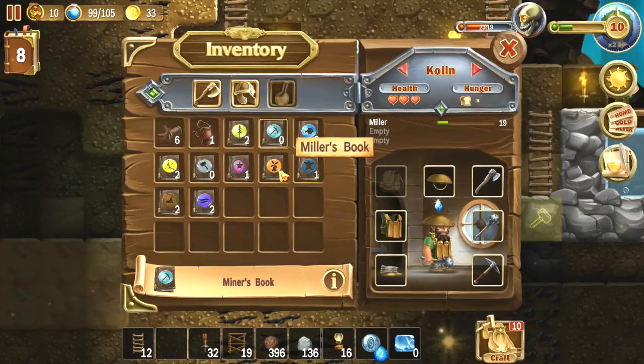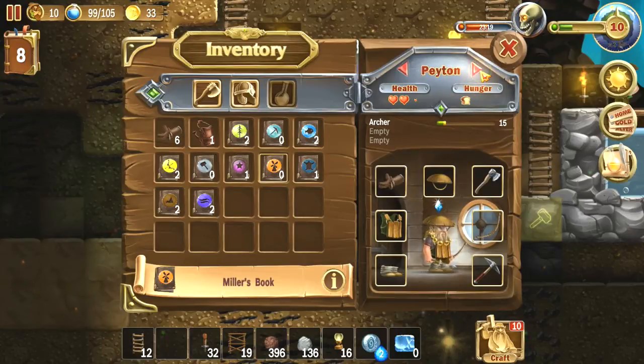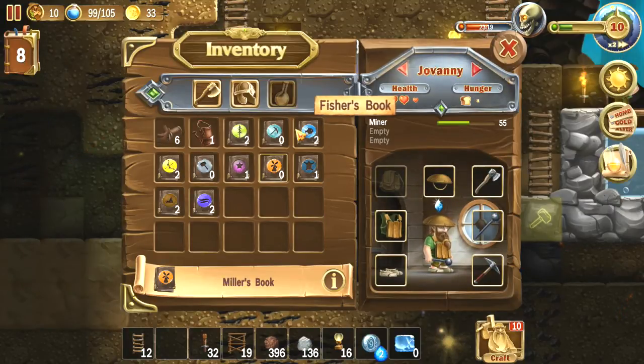Miller, which is right here, he's going to be the best miller ever. And the cook, I don't have any cook. I think it's just a cookbook. And there's another smith. There's an archer, a miner, who will also be a logger.